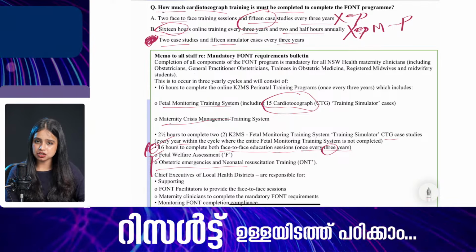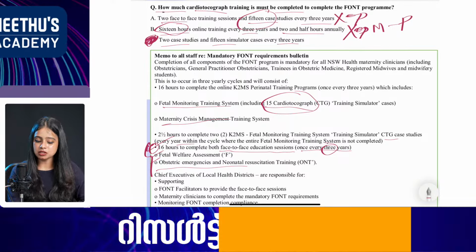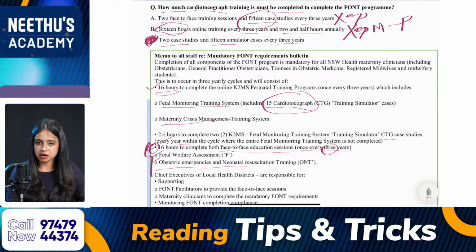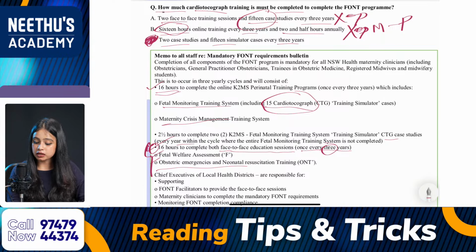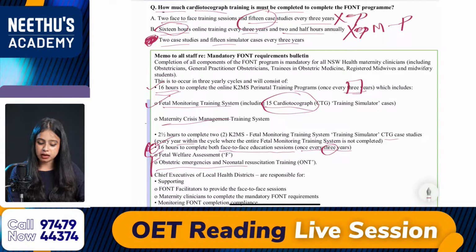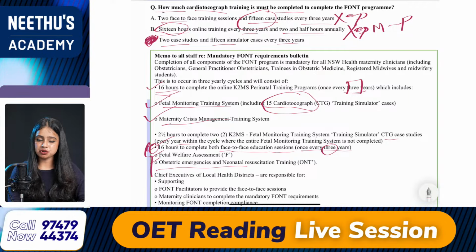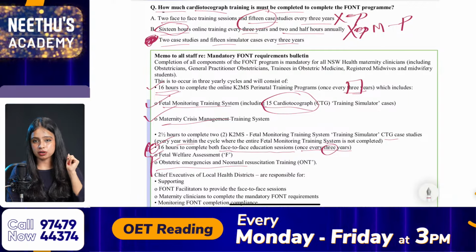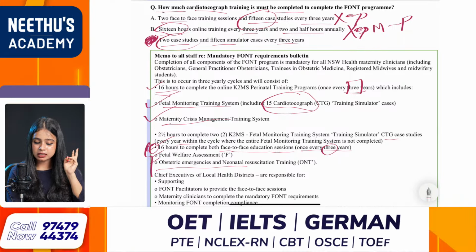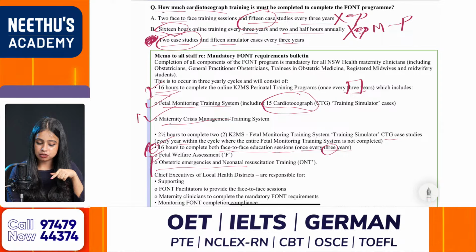And where is it mentioned? It is directly mentioned in this first bullet point. 16 hours to complete the online K2MS perinatal training programs once every 3 years. Then fetal monitoring training system as well as maternity crisis management training system. So those are the 2 case studies, 1 and 2.